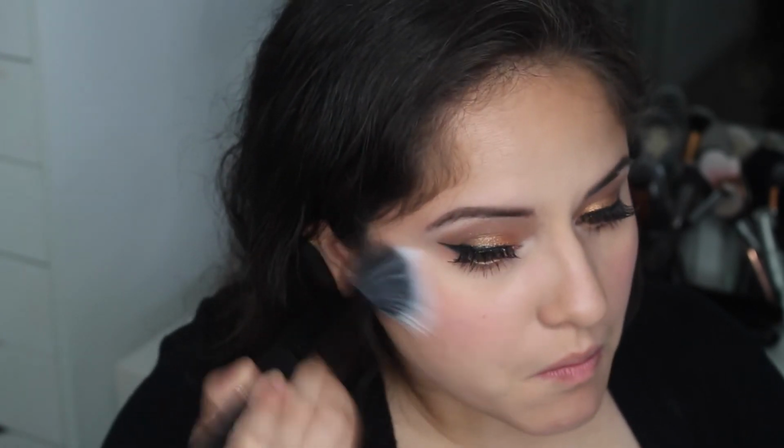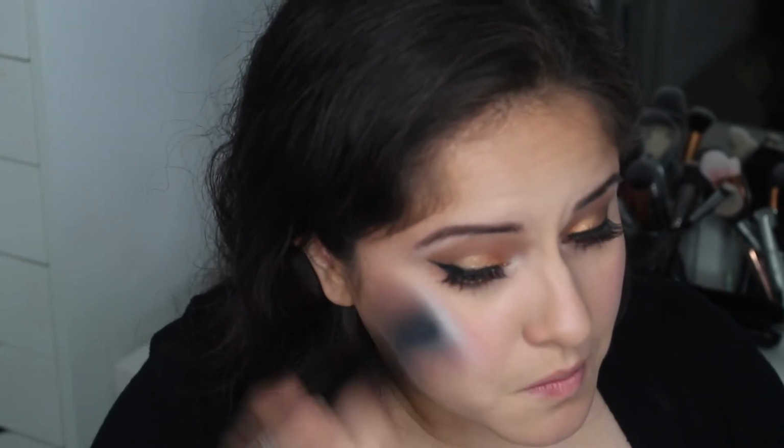Now I'm going into this ColourPop Between the Sheets blush. It's such a beautiful color. And I am taking my fingers and dabbing that on my cheeks. And I'm just going to blend it onto the skin. But then I'm going to go in with an e.l.f. stipple brush. And I'm going to use that to buff out and blend out the color a little better. My fingers were not cutting it for me.